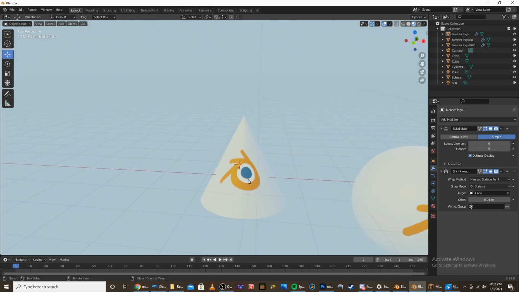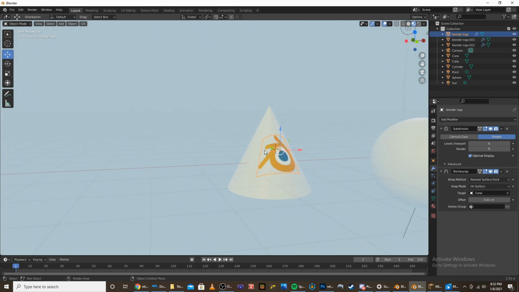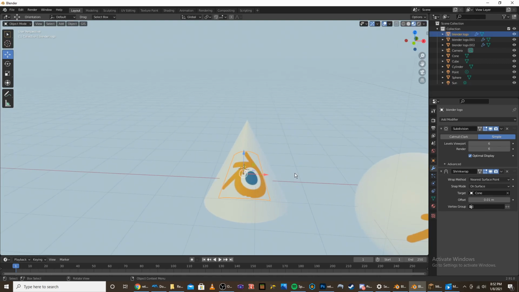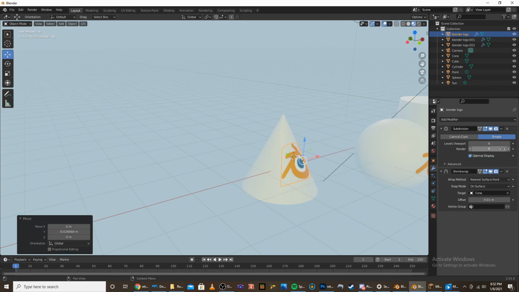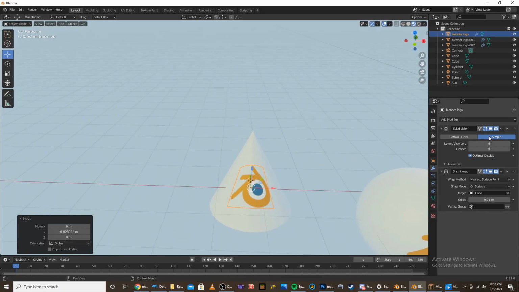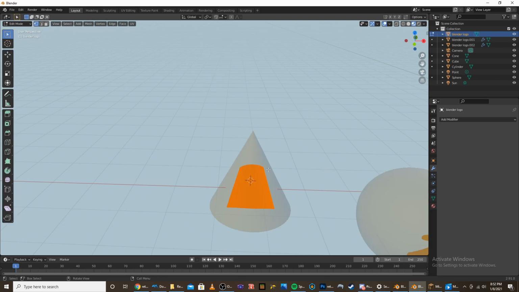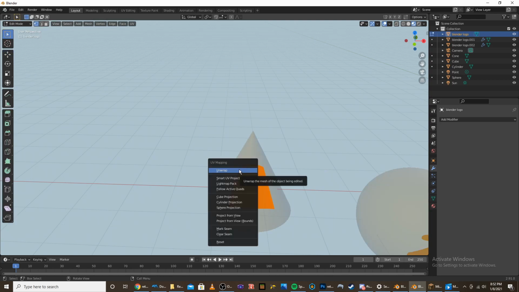First, you want to make sure that this is where you want to put it. You want to make sure that the decal is on here, and also the method we're doing will make the decal a bit smaller, so maybe make it a bit bigger than you need, because we're going to be applying all of our modifiers. So the first thing you want to do once you have it set is apply your subdiv modifier, then apply your shrinkwrap modifier, and then click Tab and click U and unwrap.